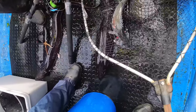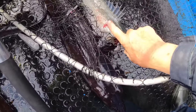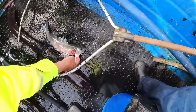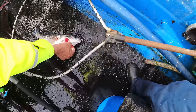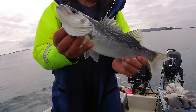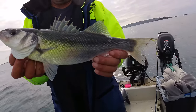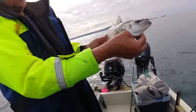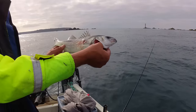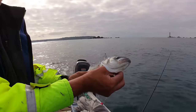A recent wound, look. And I think it took a tooth mark. Yeah, it's possible, look, it's bleeding, so I reckon that's what it is, the seals chomped into it. If you lift it up, there it is, little bass. It felt so heavy when I hooked it, I thought, what the heck. And then it's obviously come in with a great big hole in the side. Maybe a seal latched onto it. But I said to you, this is massive, eh? Yeah, well, you did. You thought it was a rock. Anyway, we've just seen some seals, so possibly it is.